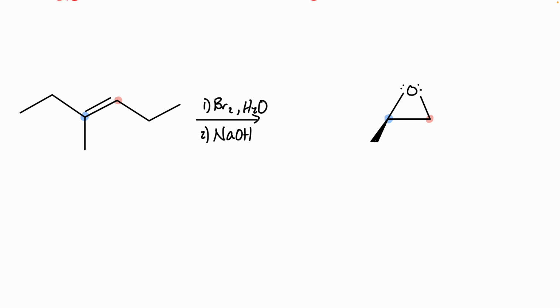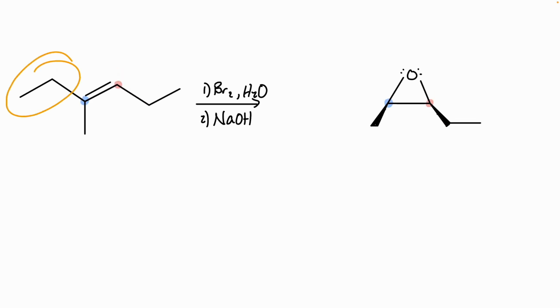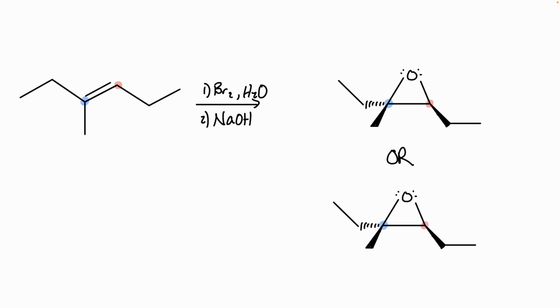And again, since that's pointed in the same direction, on that red carbon I'm going to have to put that on a wedge as well. Boom. And then lastly, I need that other set of carbons on my blue, those other two carbons. So those are going to be on a dashed bond. And just to be clear, if you had the exact opposite of this, it's an enantiomer, that would be perfectly fine as well.